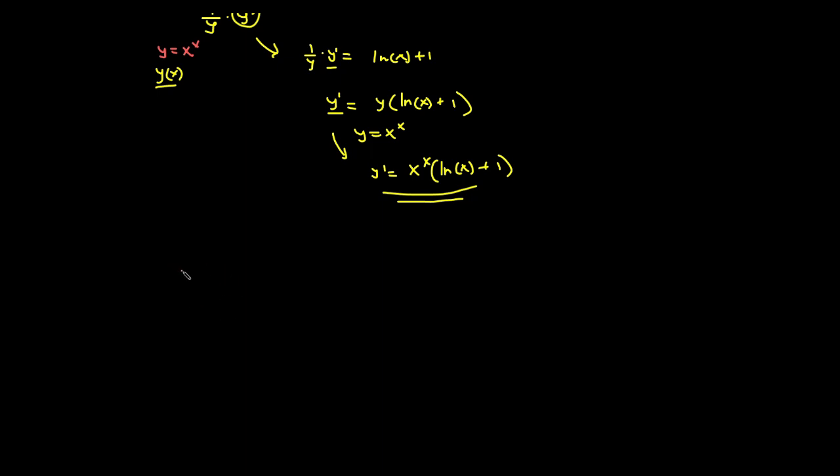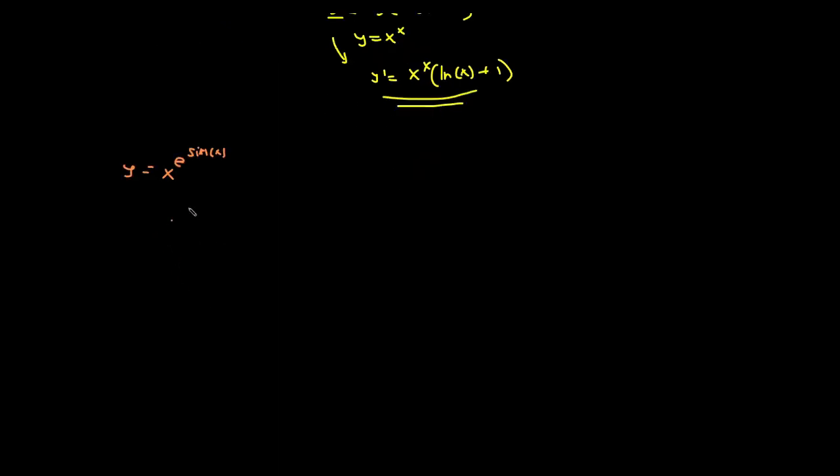Alright, so let's do a bit of a complex example. So something like this. It's a bit messy, but it'll illustrate the point. So we have y equals x to the power of e to the power of sine of x. So that's a little bit more complicated. So again, we can't just use any of those two rules, because we have x, and then eventually we'll have some other x here, and that messes things up, if you will. So we'll just use the same trick here.